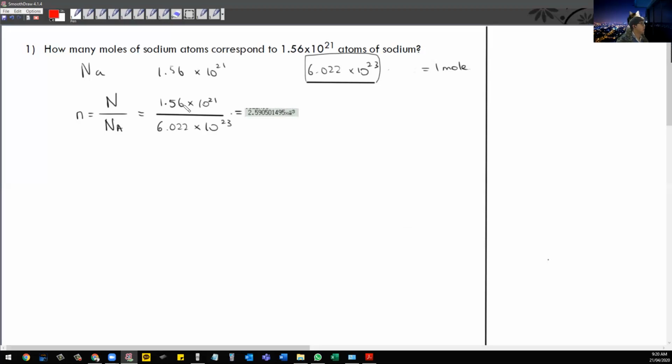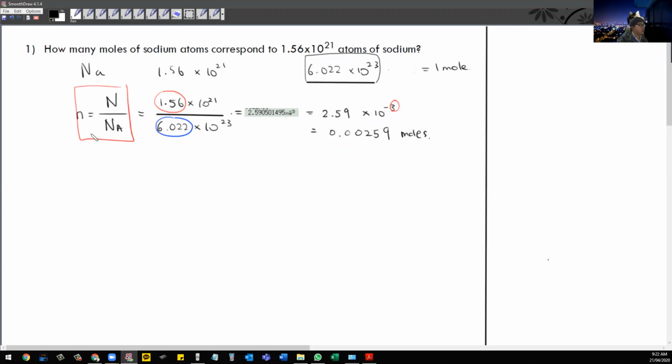Of course, if you have 3 significant figures and 4 significant figures, you need to go with 3 significant figures, okay? So 2.59 times 10 to the power of minus 3, or 0.00, because there's 3 there, you have 3 zeros, and then 259, right? Yes. Yep, makes sense. All right, moving on. So this is in moles, okay? So I hope this one makes sense.